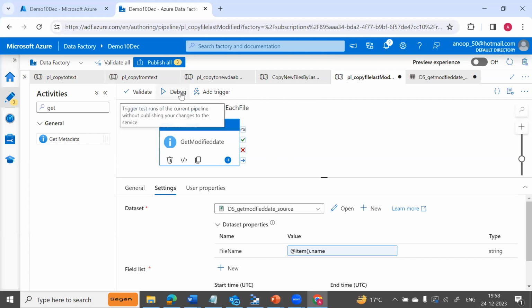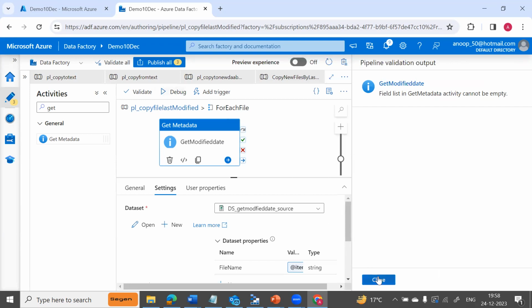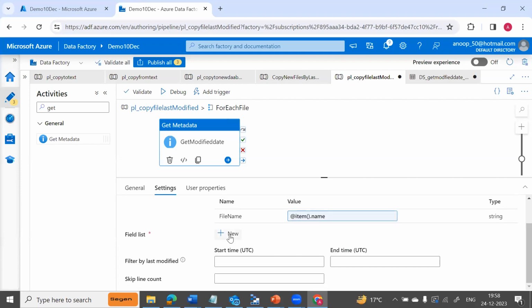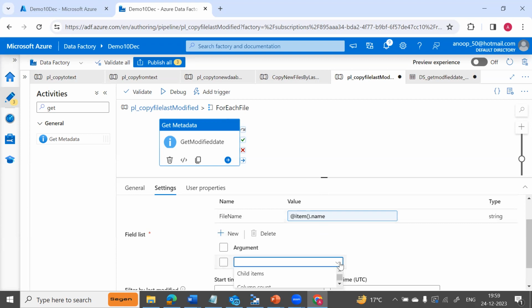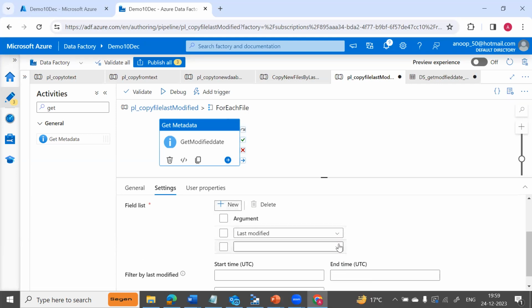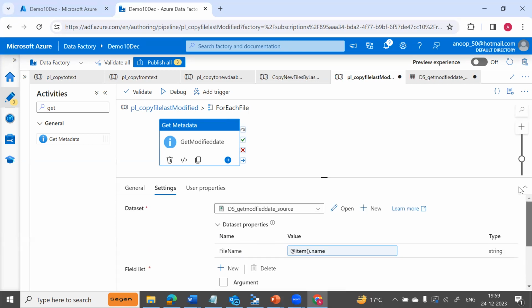So let me run this till here, and then we'll show you what it's doing. Sorry, I forgot. What we want to get, for each of the files that we are passing here, is the modified date. So I forgot that. We want the last modified date, and we'll get the file name. So we'll just get the item name. That's basically the file. Because we have two variables, we're storing that as well. So let's run till here and show you what it's doing.